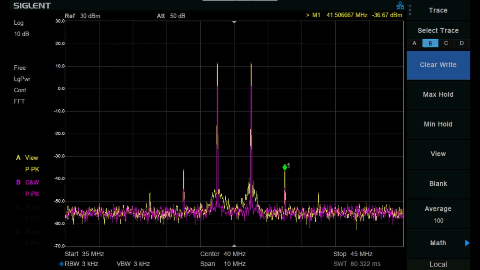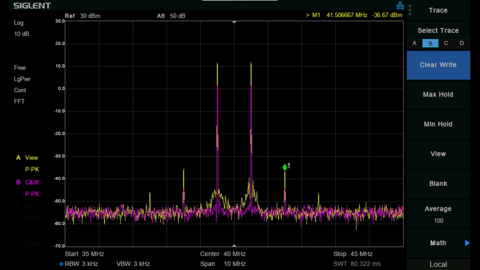Now, the reason this tells us whether the intermod we're seeing comes from the spectrum analyzer or the amplifier is, if it's already present in the cable by the time it leaves the amplifier, well, then putting the attenuator in there will just drop all the tones by 10 dB. And you can see that's what it's done here. Both our fundamentals and our intermod have dropped by on the order of 10 dB. So we know the intermod is coming from the transverter.